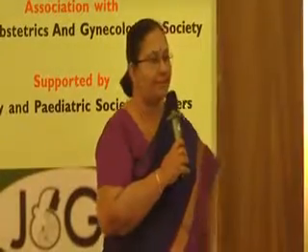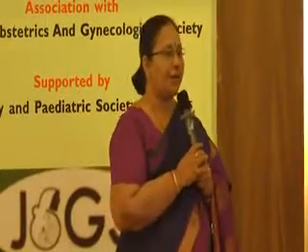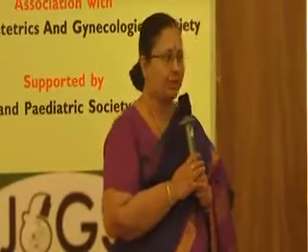Regarding twins, in the first trimester we have to ascertain the chorionicity, whether it is a monochorionic twin or a dichorionic twin. If it is a monochorionic twin, the risk assessment is the same for both twins. Whereas if it is a dichorionic twin, you have to give a different CRL and a different NT measurement, and so you will get a differential risk.